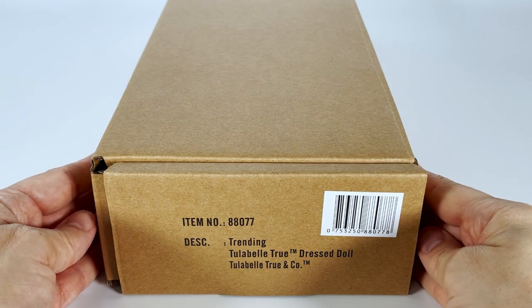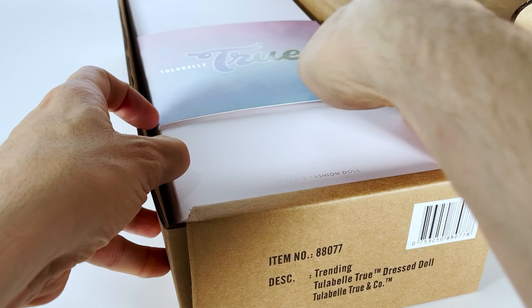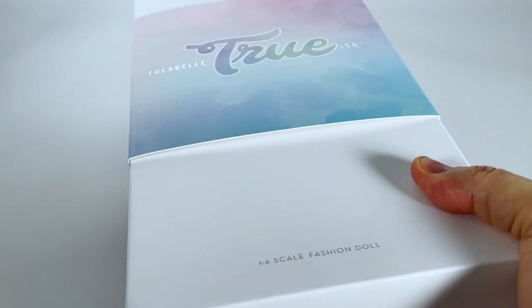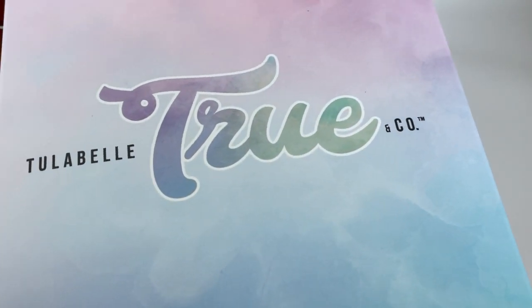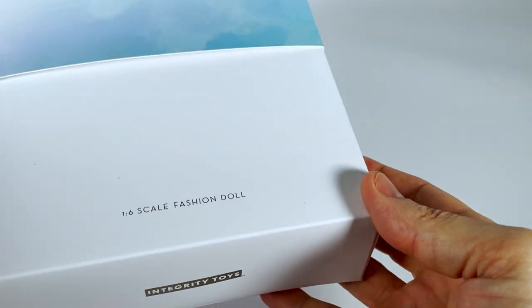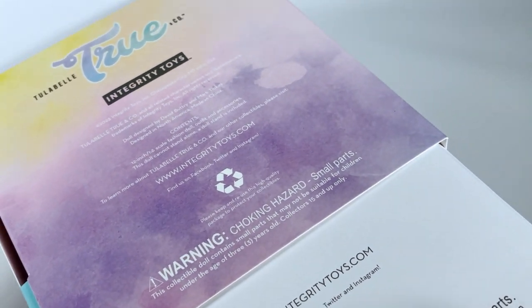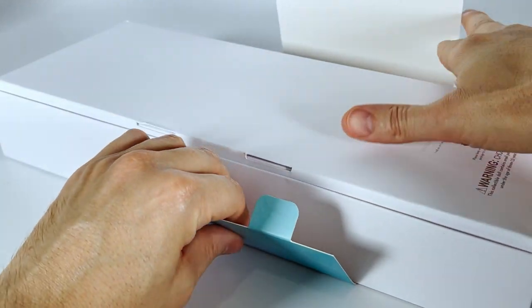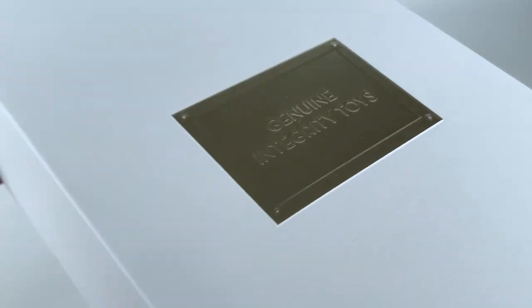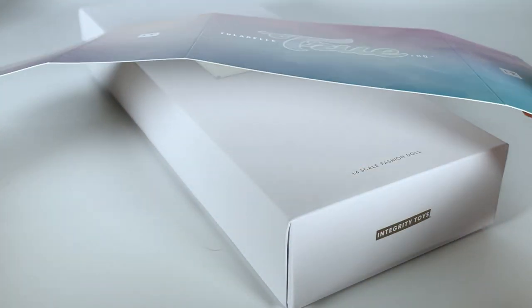Okay, now let's take a look at the packaging. What can we say about this? Apparently, this style of box will be extended to all Integrity doll lines, except for a few special editions and exclusive club dolls. I already regret this initiative, and I hope it's not the new norm. I know it's to lower the cost of production because the box is lighter, and that should normally be reflected in the price of shipping, but personally, I haven't seen any difference in price. Integrity's margin must surely be good. Here is the basic cardboard sleeve with the name of the brand.